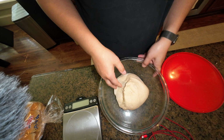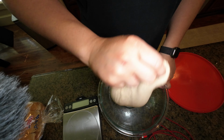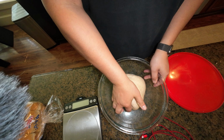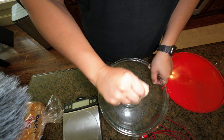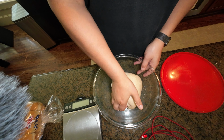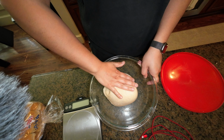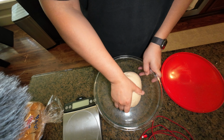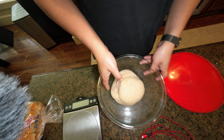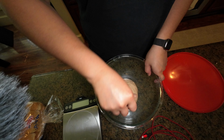I don't know if I should be doing that. I don't know how many folds you should be doing. I usually do between 6 and 8 until it just doesn't feel like it wants to do it anymore. I don't know if that's overkill, or I want to have it nice and strong. Or at least that's how I interpret everybody else doing it. See, like that, it's barely wanting to move anymore. So I think that's it.